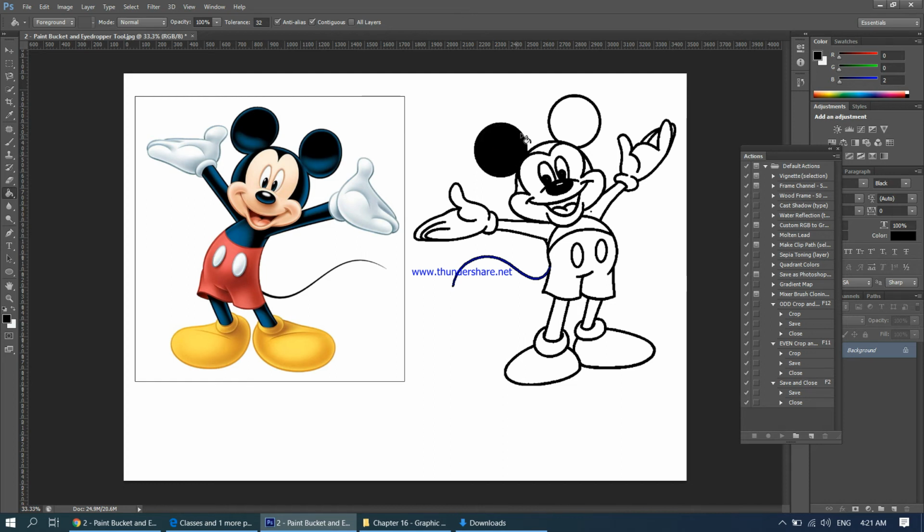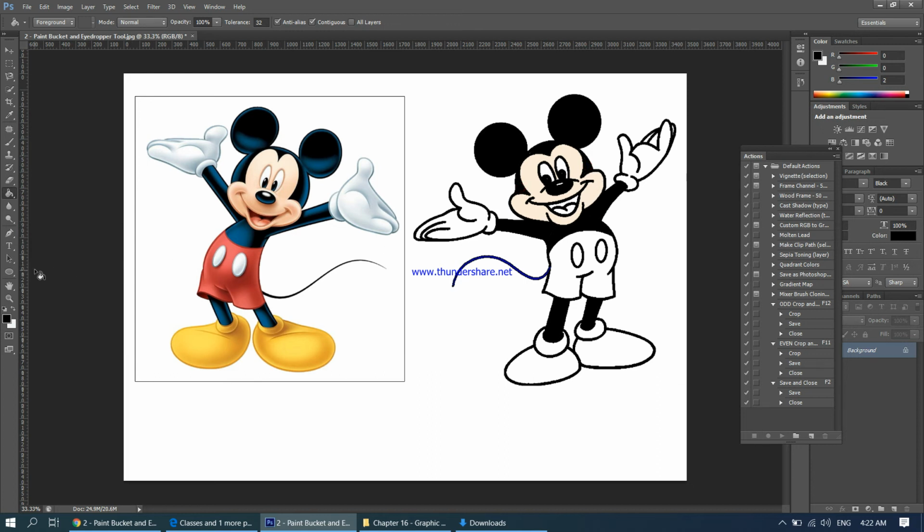Spill black over here, over here, over here, and then you need the feet as well. Nicely done. Then next you would need the face, so you take the eyedropper tool from over here. The shortcut key was I. Click on this area, and immediately that color goes over here. Then you take the paint bucket tool and pour it over here. Oh, we missed the black color area from here, right? So let me take the eyedropper tool again, take the black color, take the paint bucket over here, and over here.